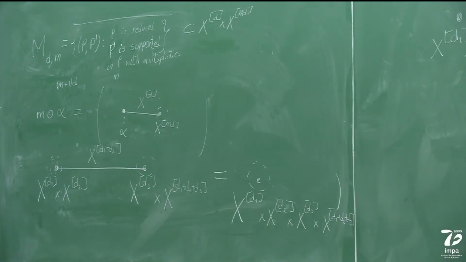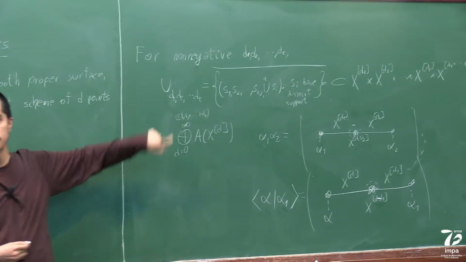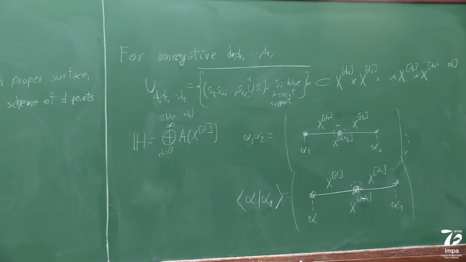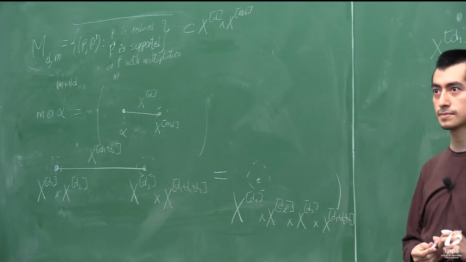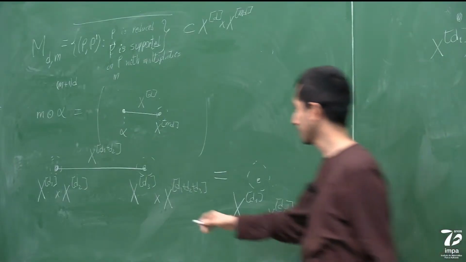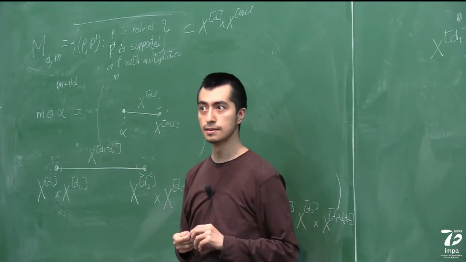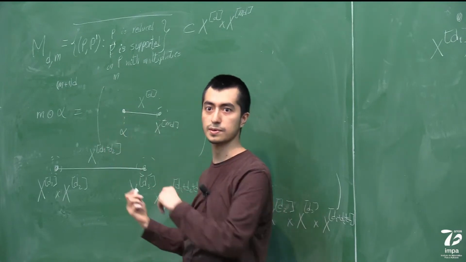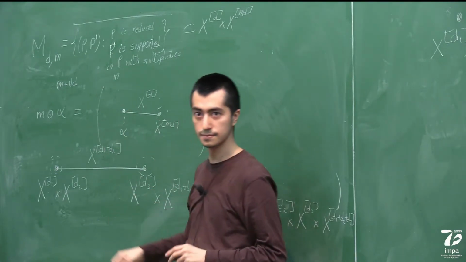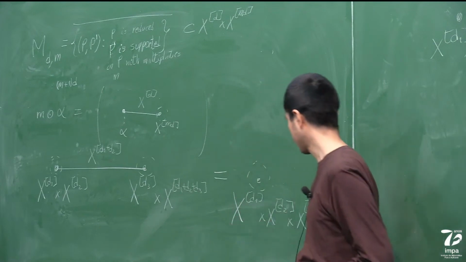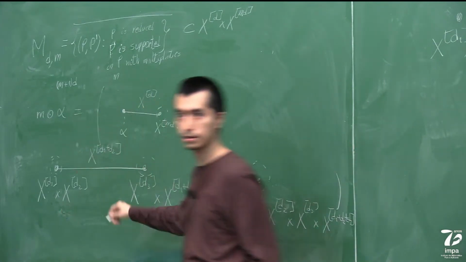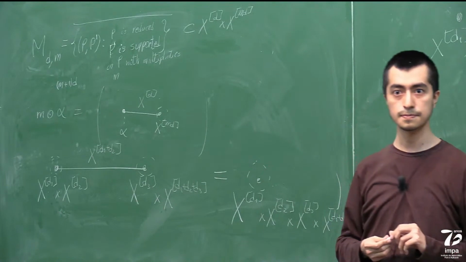Now in the other vertex, you have something similar, with a different u that lives on x^{d2}, x^{d1+d2} times x^{d3} times x^{d1+d2+d3}. Now you put those two u's on a huge product of everything. You pull them back, intersect, and then push forward. So now it's a class in the Chow group of the base, of this product, because this is the product of all vertex labels.